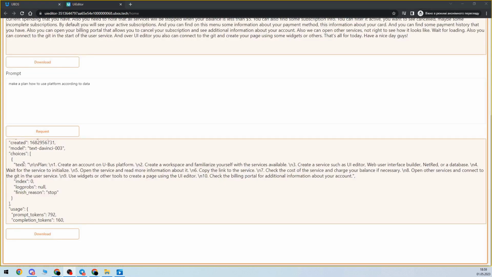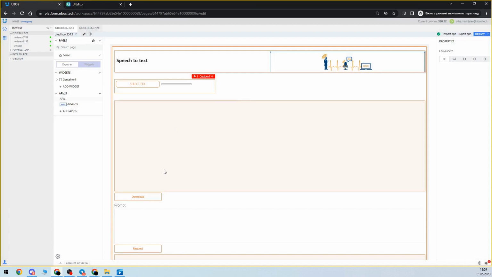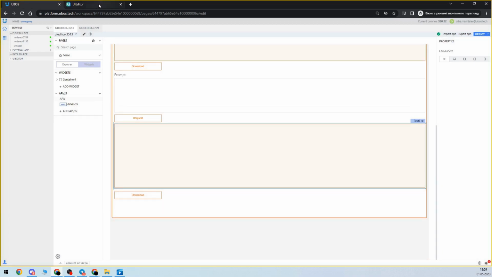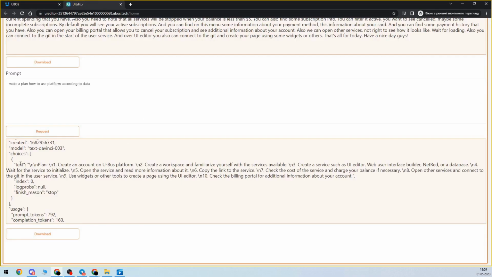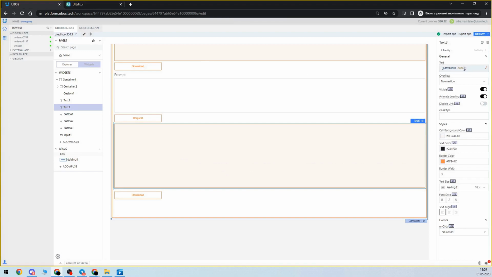And we receive strange information because we didn't write the correct path. So we go to the editor, and let's check that we need in data choices 0 text. Choices 0 text.